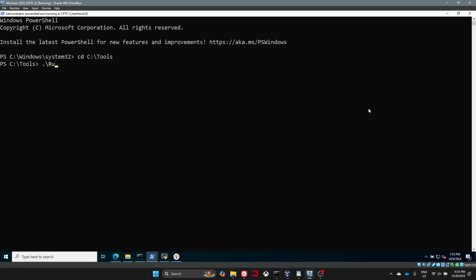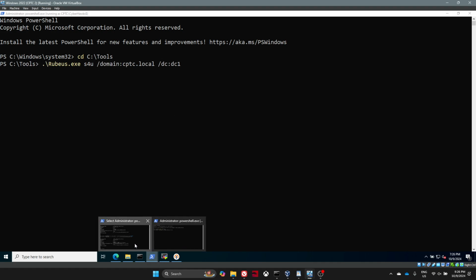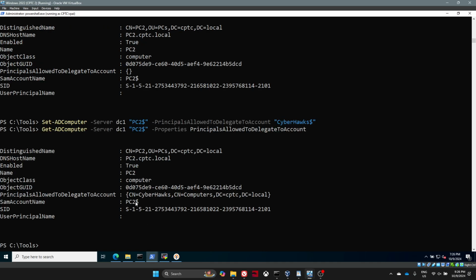So I'll say Rubeus.exe, and then S4U, we're getting service for user on behalf of a user. And then domain is going to be cptc.local. The DC is going to be DC1. Actually, I didn't even have to do that. I could have just run it here. I forgot that this is the way Rubeus wants you to do it.